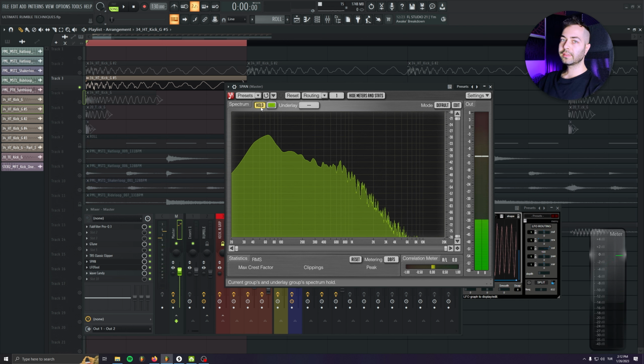The important thing in here, after you stretch and pitch down the main kick sample, is to check with the SPAN and make sure it contains the first octave as a big hill. Because sometimes if you pitch it too much or take some portion without the sub frequencies, it's not gonna sound good. Make sure you have sub frequencies, just check it with SPAN.